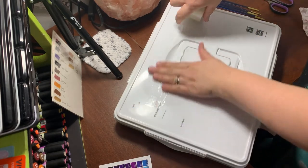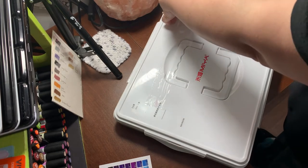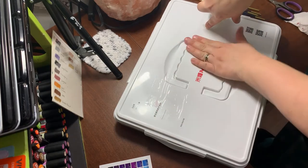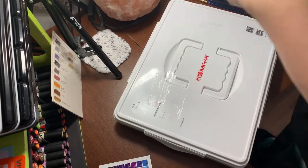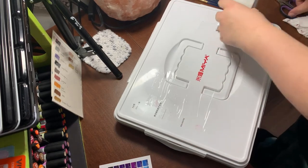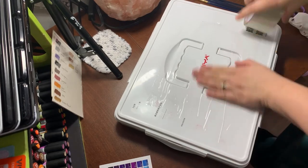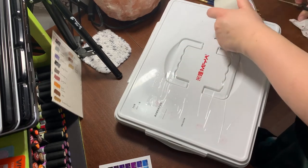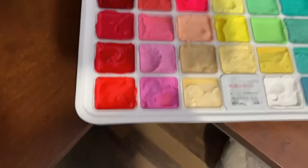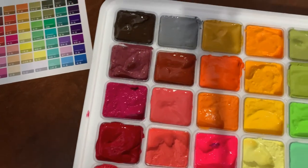And I've noticed that the little clicky handles on the side, I'm calling them clicky handles, I know, proper terminology, right? They seem like after a while they may break because it's just plastic hinges. If that does happen, I'll let you guys know. But you can see here that I'm taping off where the handles are. I don't trust the lid enough to use those handles to pick up this palette anyway. Whenever I pick it up, I literally pick it up on its sides, because I have this fear that one of the clips on the sides was going to give out and the paint was just going to go everywhere. So I didn't care about taping down the handles and locking in that air.